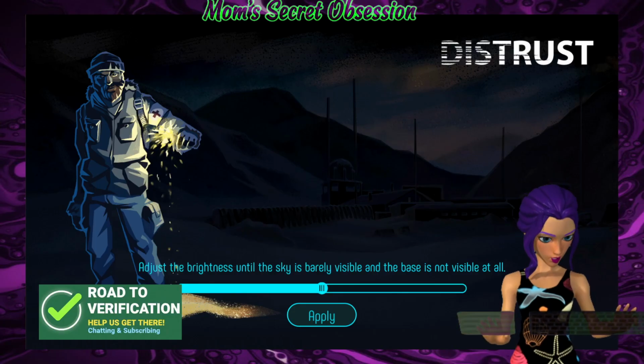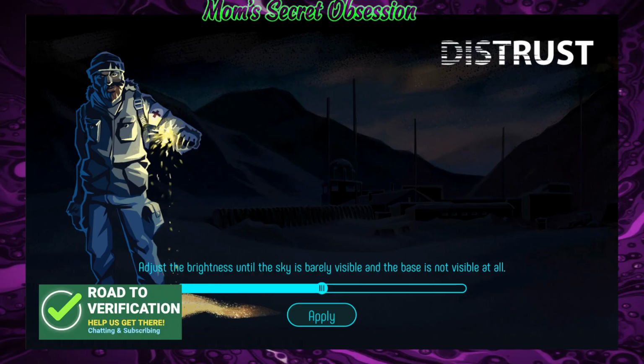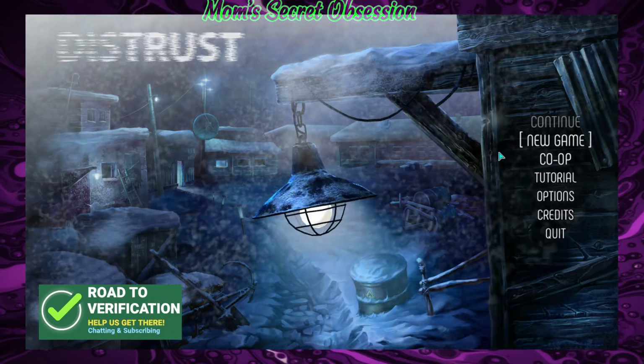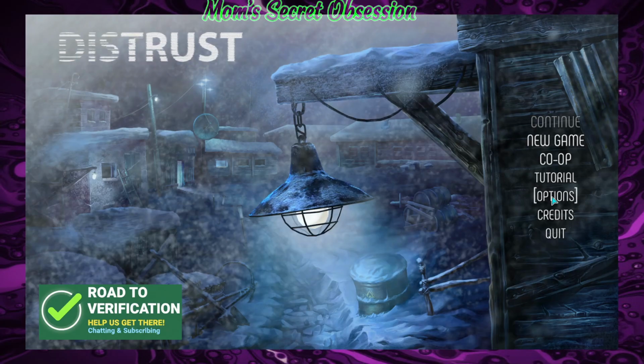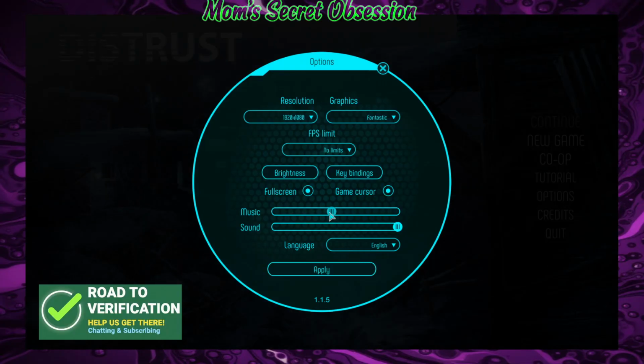Okay, before I started this, I wanted to check the timer on Mom and refresh her. And she will be coming up in a moment. We can hit apply there. Before we start the tutorial, let's fix the sound so that the music is much quieter.